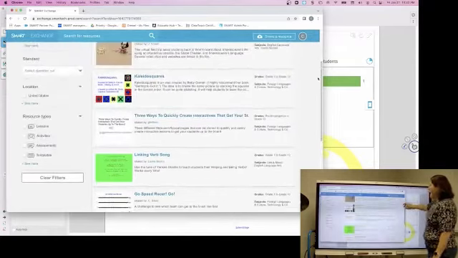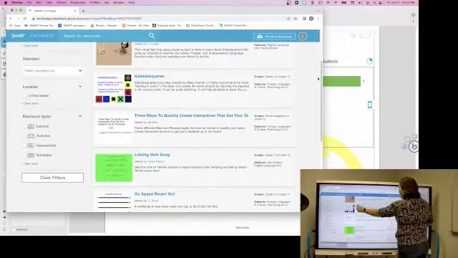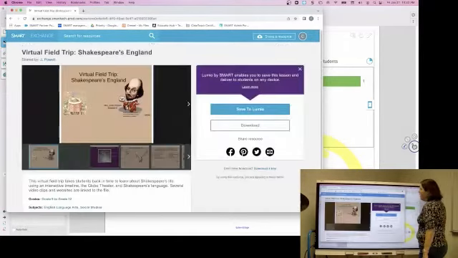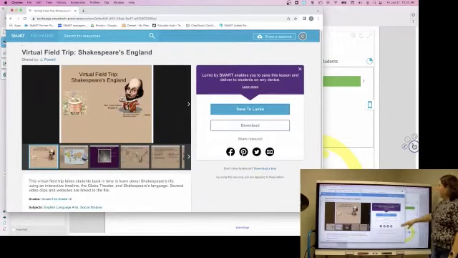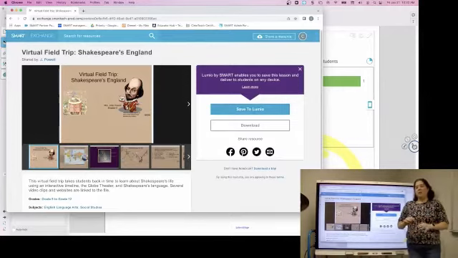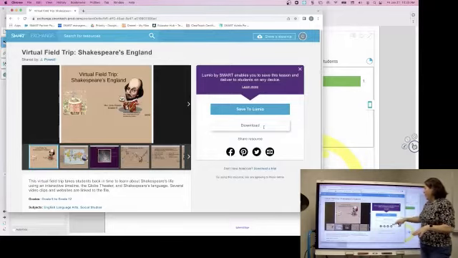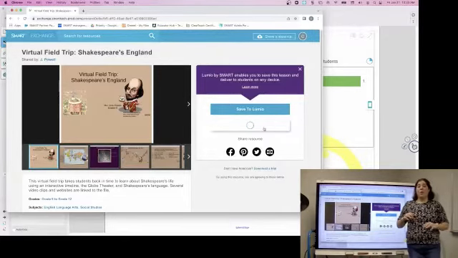And you can look at it and be like, oh, we're doing Shakespeare this week. So I'm going to click on Shakespeare, and it gives me the option, save to Lumio or download. I am going to tell you this right now, my personal belief, as of right now, always hit download. Lumio is currently a one-way street. You can upload to the cloud, but you can't download from the cloud.